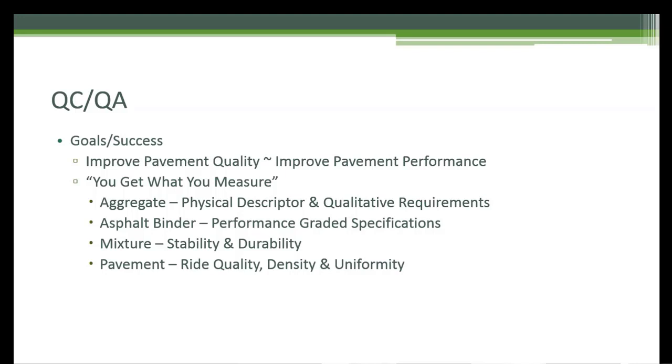So in the asphalt world, we're kind of looking at aggregate as far as physical descriptions, you know, size of the aggregate, maximum size, and the qualitative requirements of the aggregate. You know, how much shale is in it, how much is it rounded versus fractured, and so on. On the asphalt binder side, the asphalt cement, we talked about that a little bit already, is performance graded specifications. And then on the mixture itself, we're going to look at stability and durability.